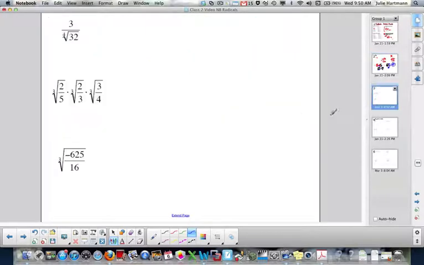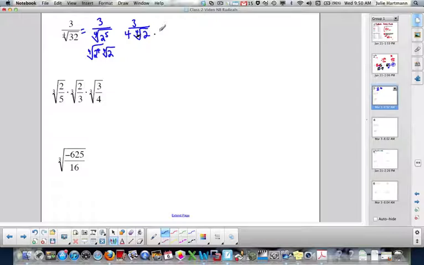Okay, so let's do some more of these. Fourth root of 32. Well, 32 we know is 2 to the 5th power. Okay, so when you're doing this, you can take out 2 to the 5th. If we're taking a fourth root, that means that is 2 to the 4th times 2. What's the fourth root of 2 to the 4th? That's 4 times the fourth root of 2. Now, we need to rationalize. Right now, we have 1, 2. How many more do we need to get 4? Yeah, 3. So we're going to multiply by 2 to the third.